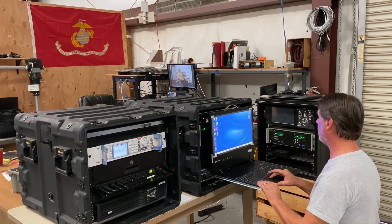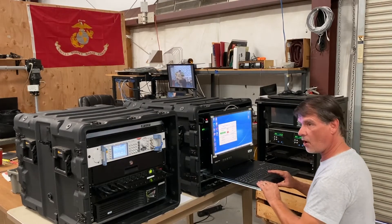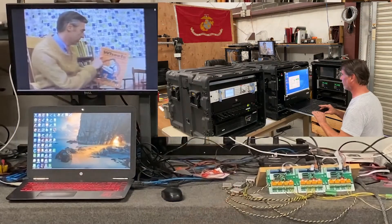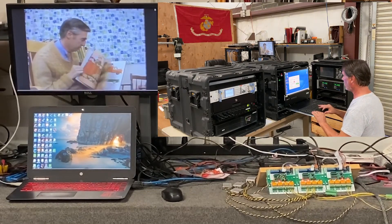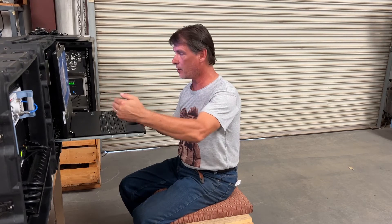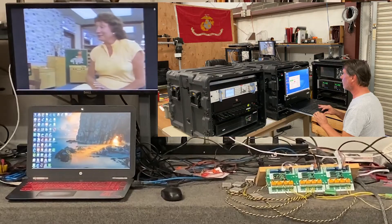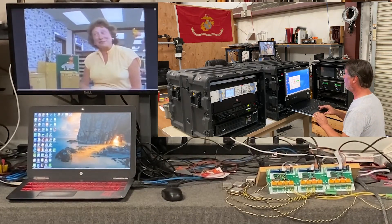We can also directly control the RF enclosure electronics, which are still sitting on the bench. We can directly control that from here or from anywhere else in the world remotely. I'm doing left-hand circular polarization, right-hand circular polarization — both low frequency — horizontal linear, vertical linear. We built the power sensor into this system so that we can sense the forward power we're actually sending out through the antenna, giving us direct real-time feedback. And vertical high frequency, horizontal high frequency, left-hand circular polarization, right-hand circular polarization with additional amplification — and everything on.